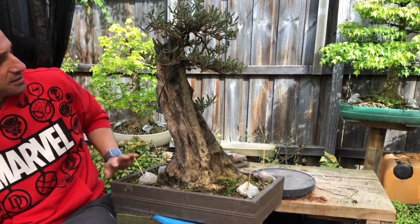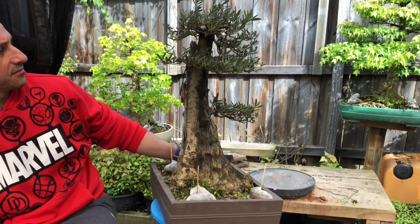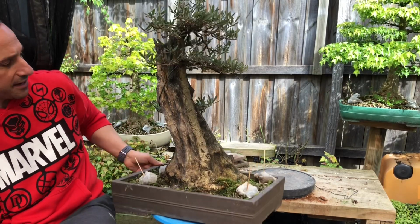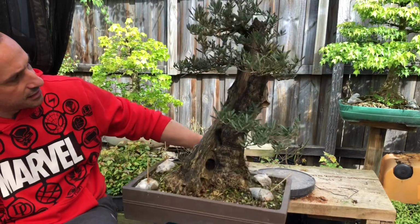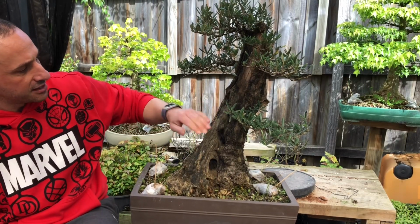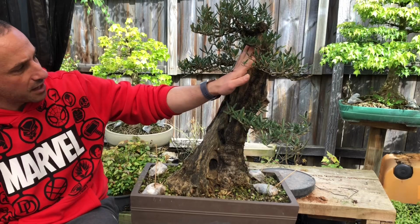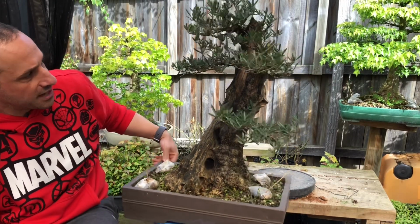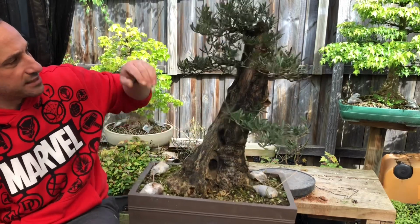So we've got two options. At the moment, that's quite interesting there too. But the tree moves away to the back, and I do like this now starting to be more the front. You see the nice big flaring base, and the tree curves in. We need a bit of work up here to minimise this heaviness and the lack of taper, so we can do that. That's why I want to get in there today.